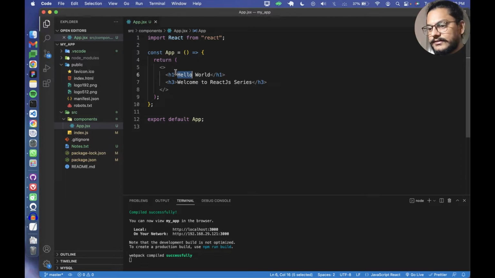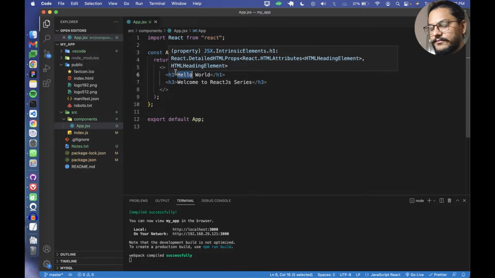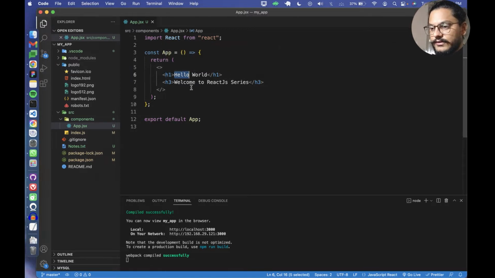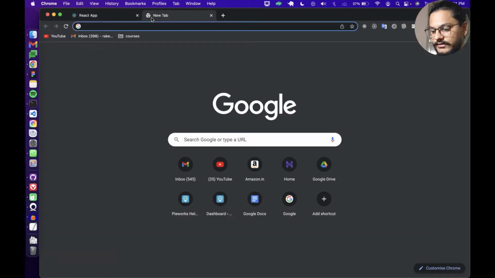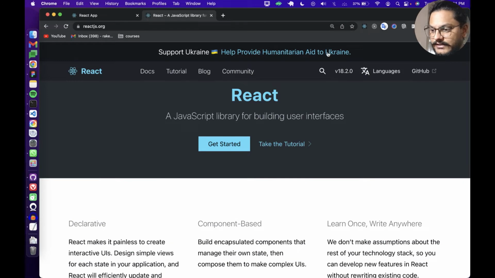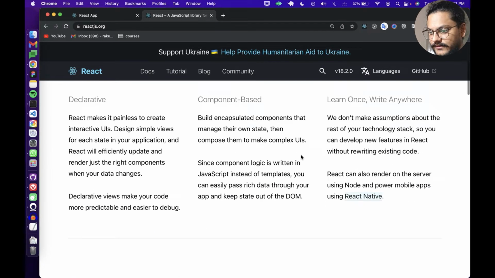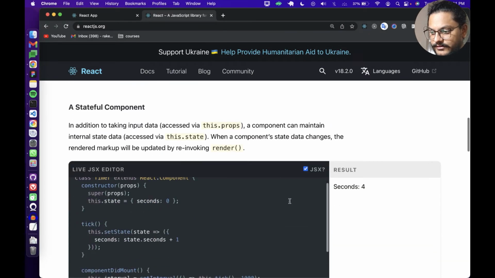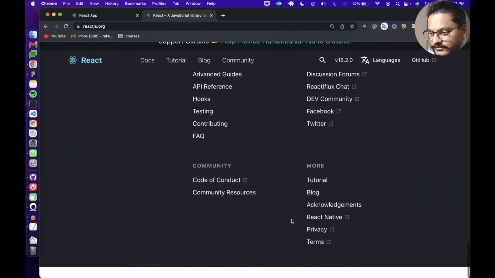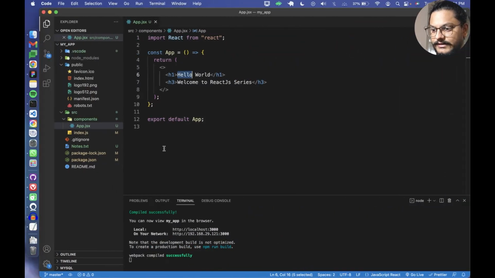Just consider a web page. A web page has a header. If I go to react.js.org, you have this header, then a banner, then your body where you have a lot of data, and then a footer. Let's try to create some of these components, where we can create a new component, and we will also know how to use it or reuse it in multiple components.